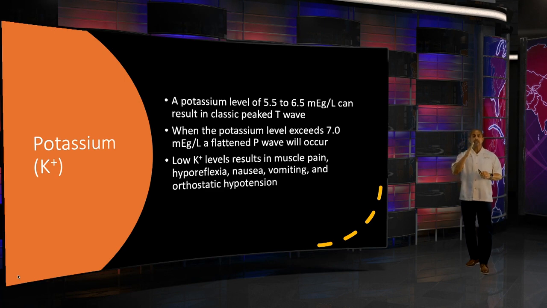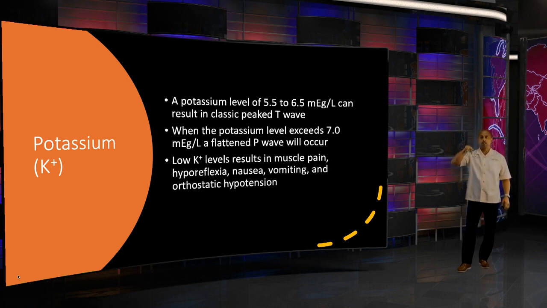All right? So these are the levels, as I mentioned, right? Three and a half to about 5 is where we like to be. When I see that 5.5 to about 6.5 milliequivalents, now we have a much higher potassium level. That means we have a lot of potassium outside the cell for some reason. Remember we talked about that. That's the influx of potassium. So now we know we see the peak, right? As we see that peak, we're going to see that T wave really start to peak. So the higher the peak wave, or the T wave, I should say, the more it peaks, the more potassium this patient is going to have.